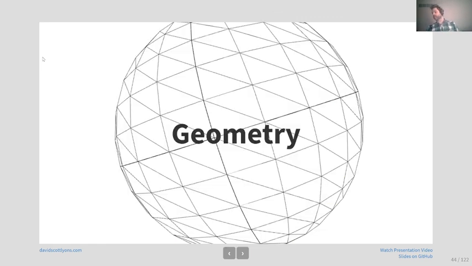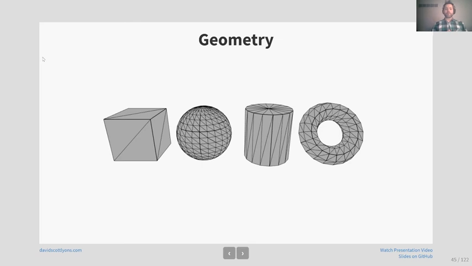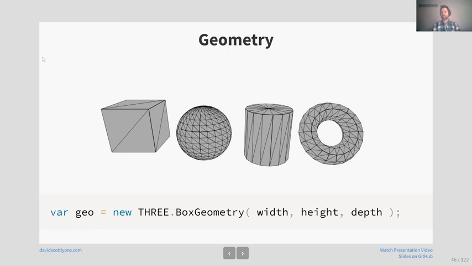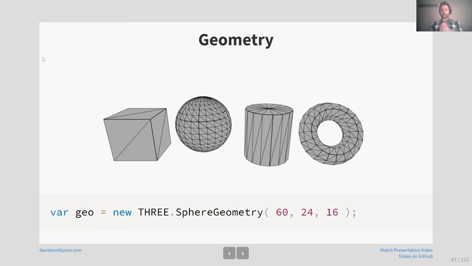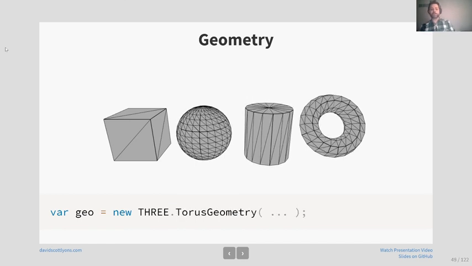All right, so now we're going to go on to geometry. Here are some of the primitives that you can use in this technology. These should look familiar, especially since we just talked about Blender last week. So here you've got your cube. Again, this is going to be a box geometry, defined as we've already seen. We can also define a sphere. So life is going to be fairly straightforward. You see our nice triangles being defined here in our wireframe view. So we can have a sphere, we can have a cylinder, we can have our torus. So you can honestly model your very pretty donut right in here.